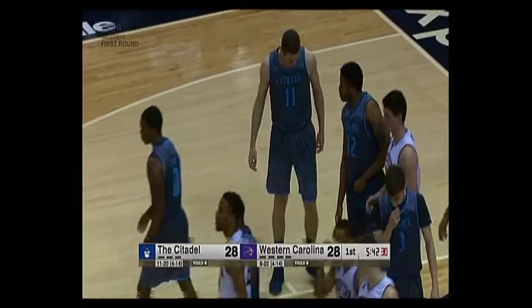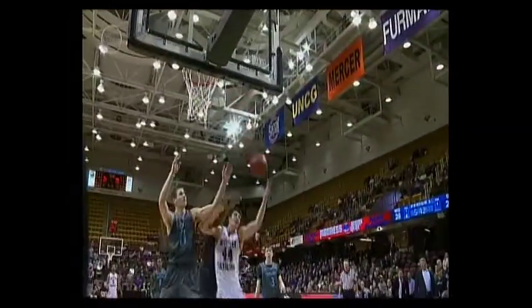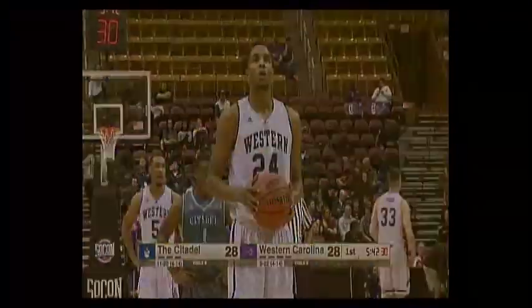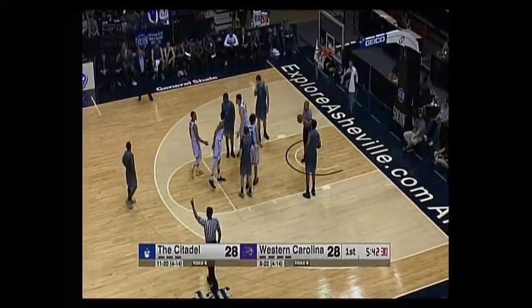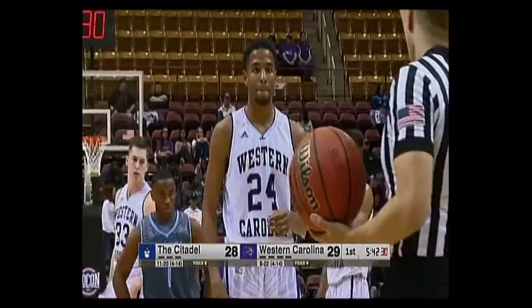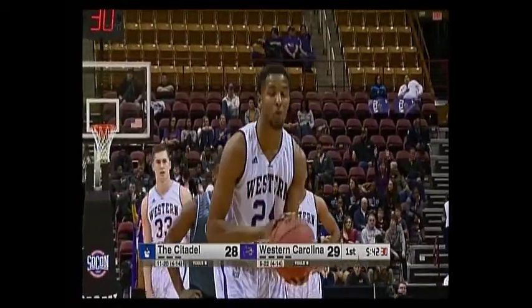On the other end, Williams. Watch Parks again. I mean, he's just a guy that can do a lot of different things, and then at the other end, you've got to give Williams some credit for attacking the basket. I was talking with Larry Hunter before the game. He said that's what we've got to do against this Citadel defense, particularly when they're pressing us. We can't just back it out all the time. We've got to make sure that we attack when the opportunity presents itself. Williams did that time. Tom Koopman, backup center and a senior for the Citadel, just picked up his first foul.